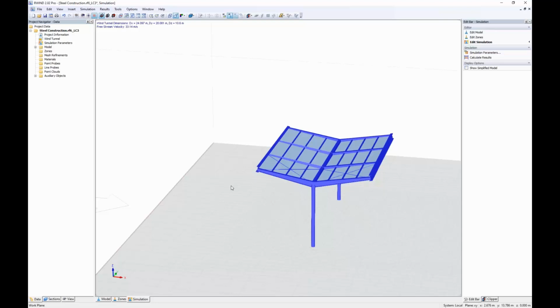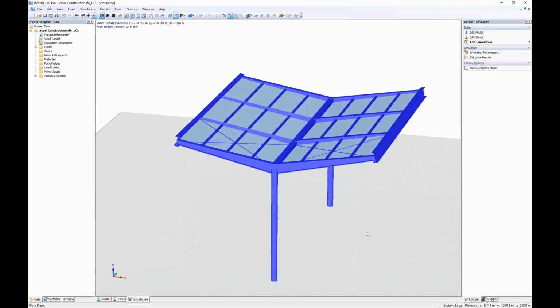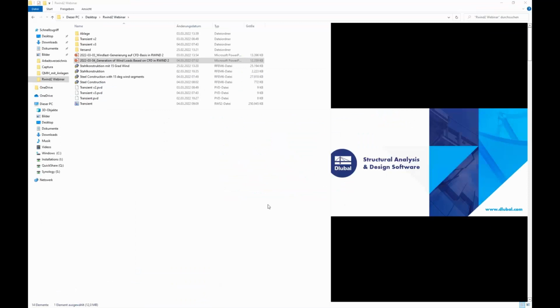But if we take a closer look, we will see the wind tunnel only sees everything. So it cannot differ between surface and members. The question is, what is now the point? Generally, the wind will act on the surface and then the surface gives the loads further to the members. How can we give the wind tunnel this information? And here our team also invented a new feature, or let's say prepared it. I close this application again. I don't want to save.